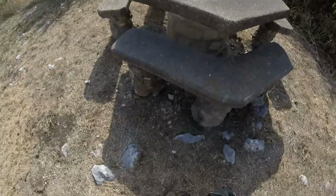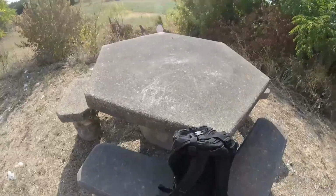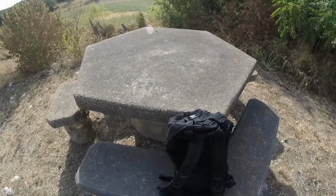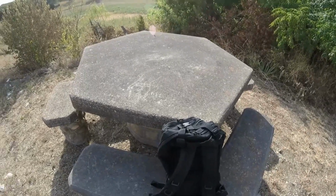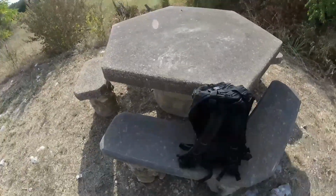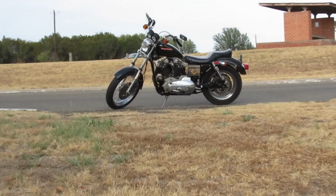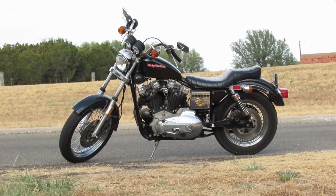Man, that was awesome. Well, this table looks like it's from the 1930s. Probably is. It's when a lot of these roadside picnic areas were built in Texas. The bike ran good. Everything's going fine.